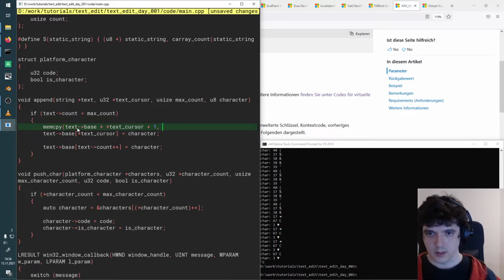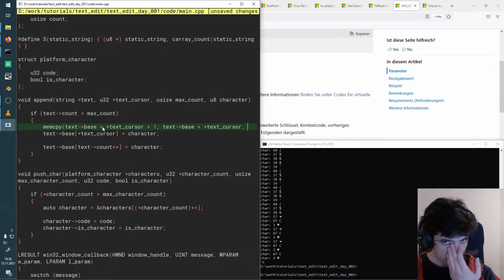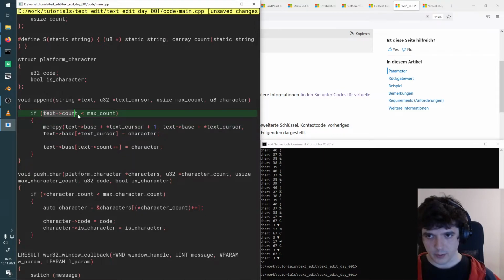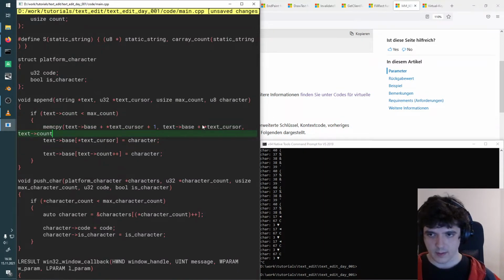So this is the destination, so the destination is 1 to the right in memory, and the source is wherever the cursor is, and how much we have to copy is basically however big the text is, minus where the cursor is located.